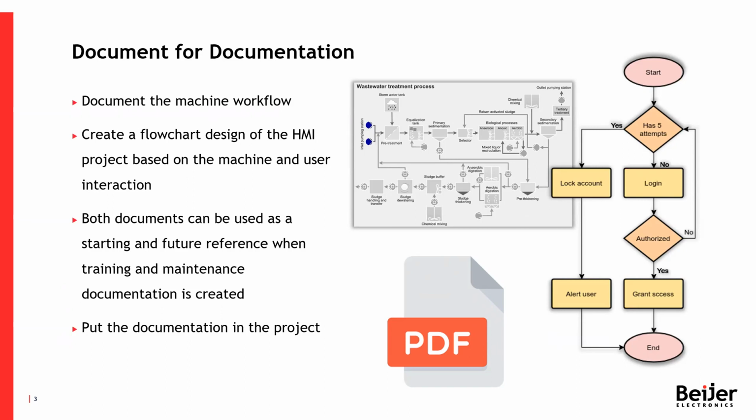Now, documenting it first has a couple great benefits, such as building out training material for later. So when you actually send out your machine to be used in whatever plant it's being used, you don't have to start from scratch when you're building out that training documentation. You can isolate just the areas where you've identified this is how you use this, as opposed to here's the whole process of the machine and what's happening in it. All right, so you can really focus on who your audience is for your documentation.